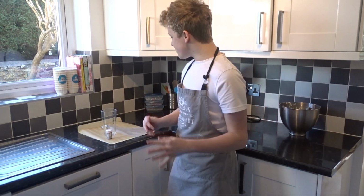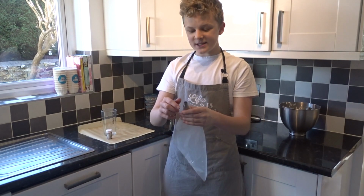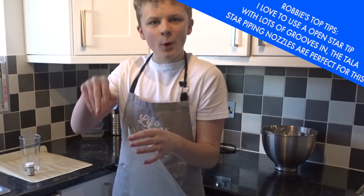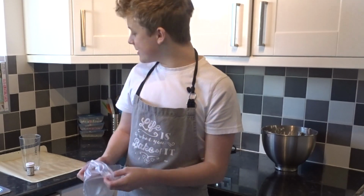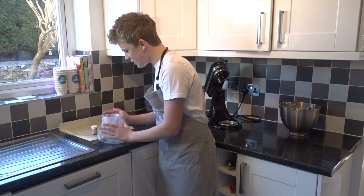And next what we're going to do is prep our piping bag. So I've just got a regular piping bag here, and I've placed in a piping tip. You can use any piping tip you like. It's got loads of grooves in. It helps to create lots of indents in it, which is really great for the meringue. But whatever you like, whatever you have is perfect, alright? We're going to place that into a glass, okay? And that's essential for this.